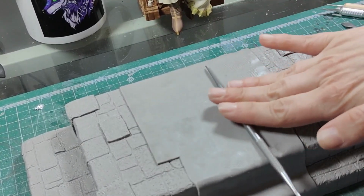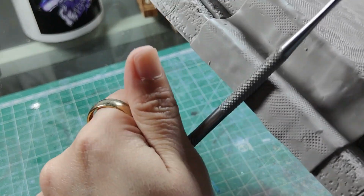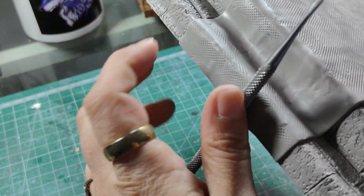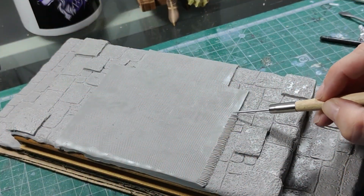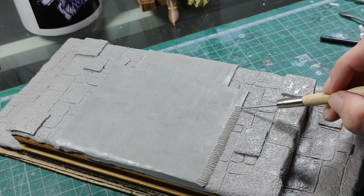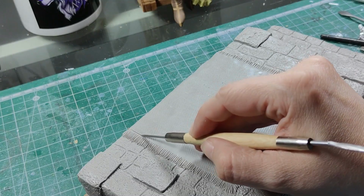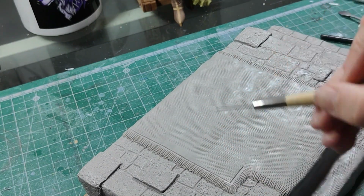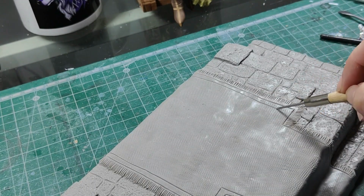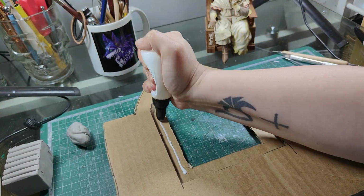To make my rug look more ruggy, I'm just using the grips of my tools to give it a more fabric-y looking feel, if that makes sense. And then I'm using a pin tool just to put tassels all around the edges. And I'm actually quite proud of this rug. It's probably the best rug I ever did. Not that I've ever sculpted any other rugs, so I have nothing to compare it to. But for my standards, it's a very good rug.